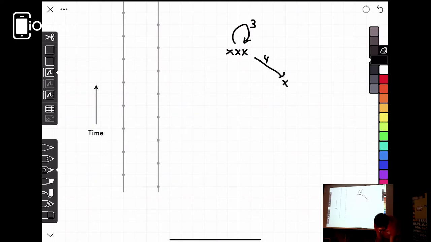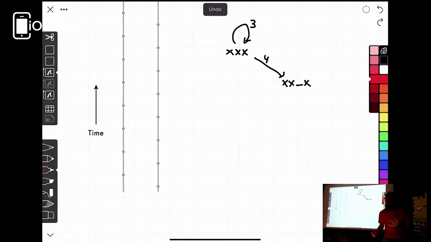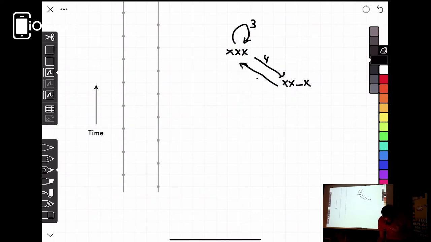So now we are at x, and then we could do a 2, which would take this here, 1, 2, and put it there, and that would be XXX. So we can actually just go right back. So we're throwing four. The twos, they're so small that sometimes you don't even juggle them, you just do this. So we are juggling four, two.